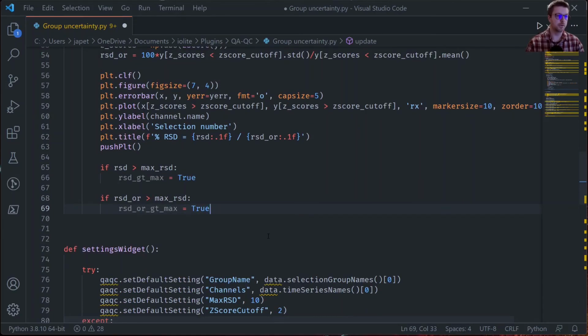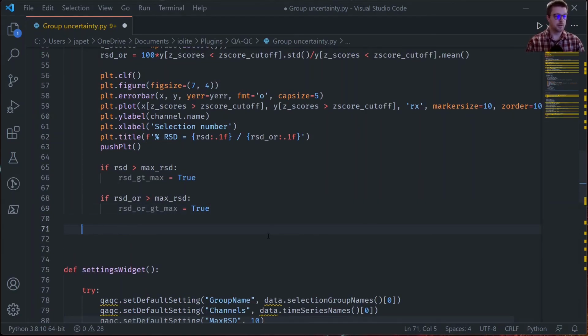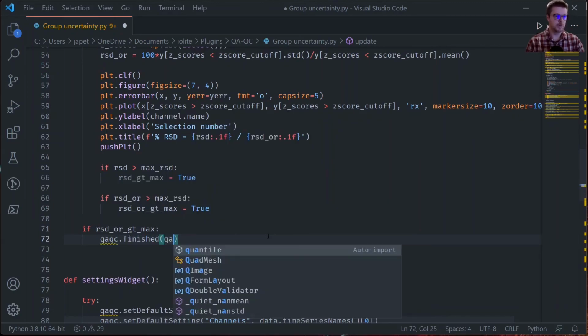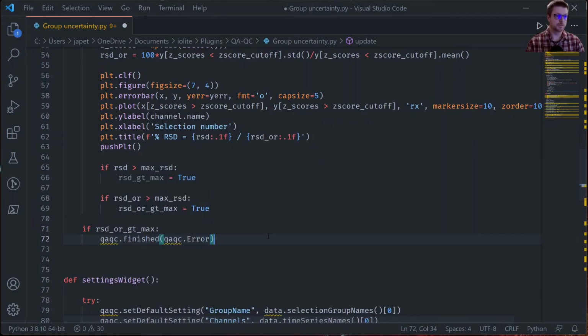Now, what that allows us to do is come down here, and at the end of our update, we can do if RSD OR is greater than the max, then we'll do qaqc.finished, and we'll finish with the code error.